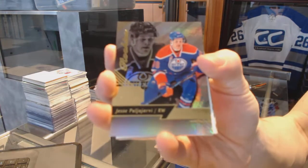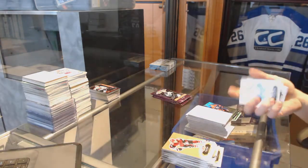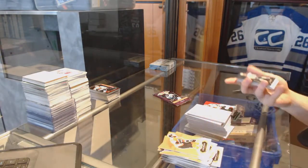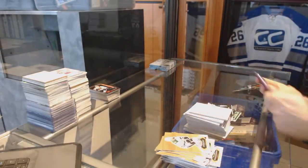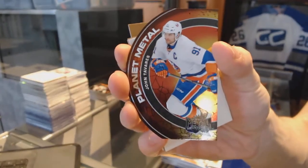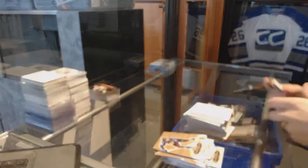Flair Showcase for the Oilers — Yessi Pooley-Arvey. Red Glove for the Hawks — Corey Crawford. Metal Universe for the Jets — Patrick Leining. We've got a Planet Metal die cut for the New York Islanders — John Tavares. Another Planet Metal die cut for the Islanders — John Tavares.